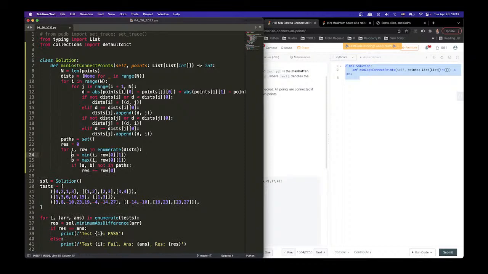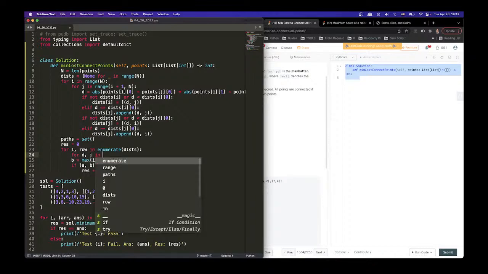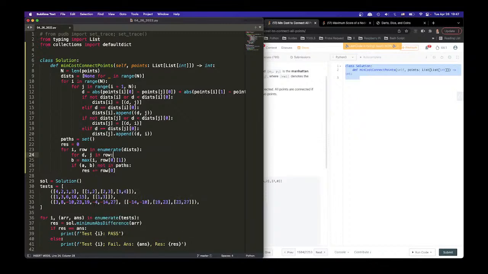So we basically just go through, so for each row, we go through every single one to see if they are already in the path, right? If they're already in the path, how do we do that? We can make the path, we can push both in, so it'll be easier to handle. So I don't have to check the min and max. That just feels stupid to me, don't you? Right, that feels stupid to me. So what we can do is we just go for d and j in row, right, in row.